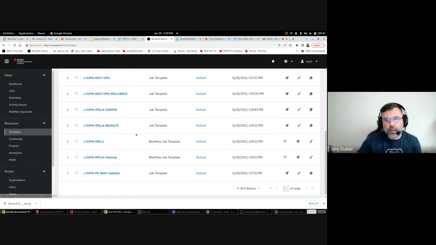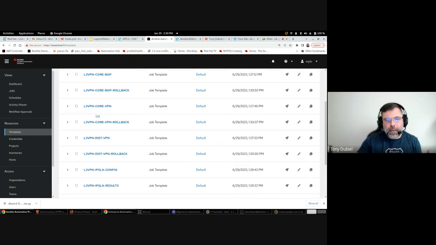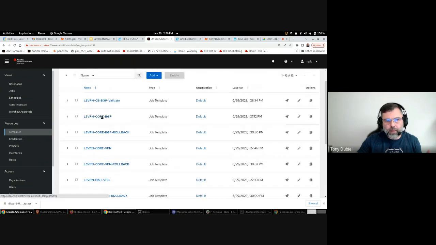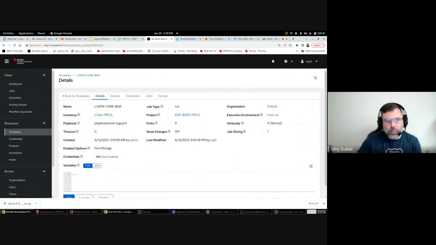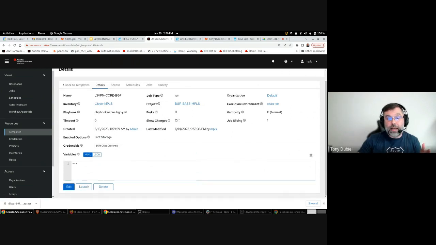So to keep it cleaner and easier to look at, I'll use roles-based access. But in practice, you would use it also to prevent folks from accessing playbooks that they don't need to have access to, or to limit what level of access they have to these particular playbooks. So a job template maps to a playbook. If I click into one of these, you can see that this one maps to this playbook called core-bgp.yaml. If I wanted to give somebody edit access, I would give them admin privileges to this particular job template, which I have here, right?